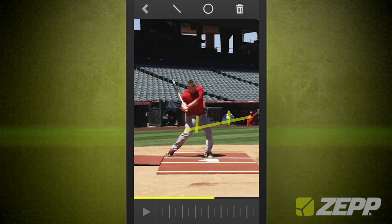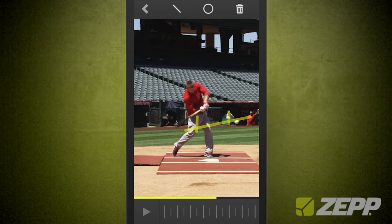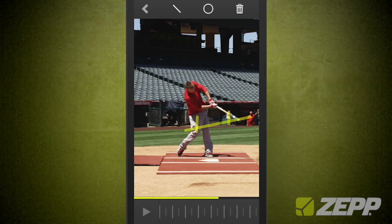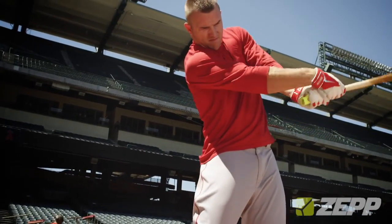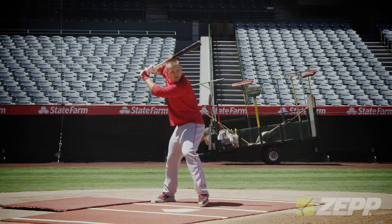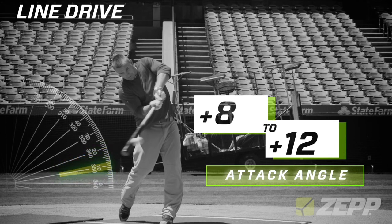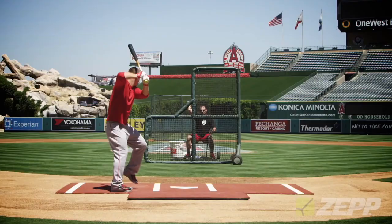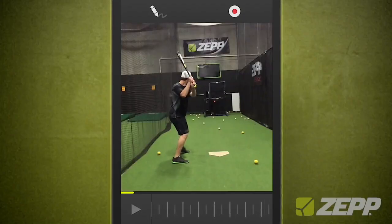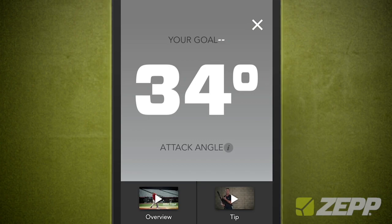You can work on building a big zone using the Zep video feature by recording your swing from the face-on view. As the pitch comes in, use the drawing tool to draw a line matching the trajectory of the ball going into the catcher's glove, and look to see how long your bat barrel is on plane with the ball going into contact. If you have a Zep sensor, you can measure your attack angle on every swing. In general, to create a big zone to hit line drives, a good attack angle should always be in the range of positive 5 to positive 20 degrees. For great line drives, positive 8 to 12 is best. To hit the ball in the air and possibly out of the park, your attack angle should be in the positive 20 to 25 range — but be careful of going higher, or you'll swing out of the hitting zone too early.